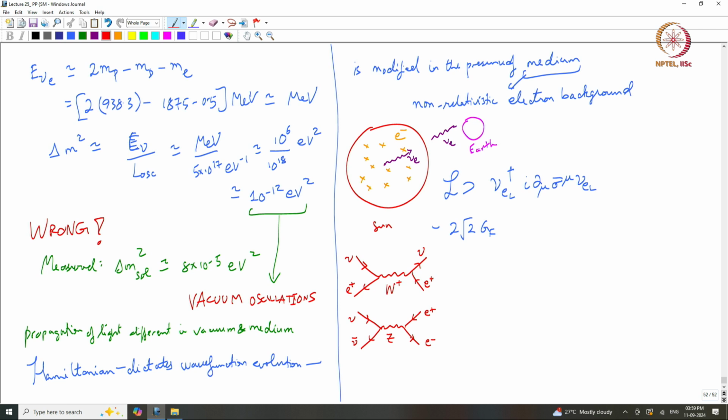Right. So, all these vertices are weak vertices, and if the W and the Z bosons are heavy enough, I can, so to speak, integrate them out and put them into one coupling constant. What is the coupling constant? That is the Fermi constant, and it is literally 1 over v squared. Of course, that is proportional to 1 over mW squared, that is what I have written here, the propagator, or 1 over mZ squared and so on.